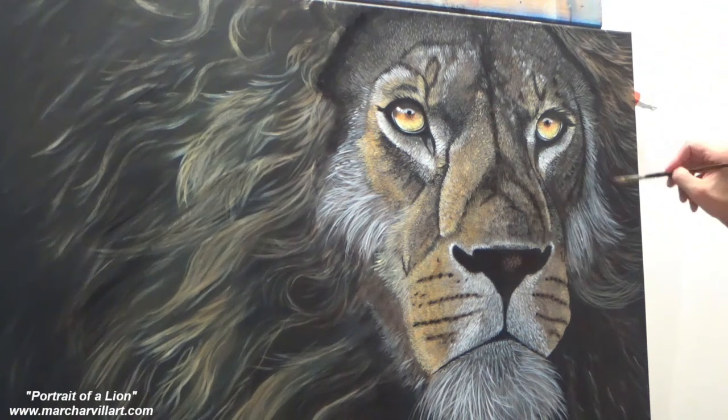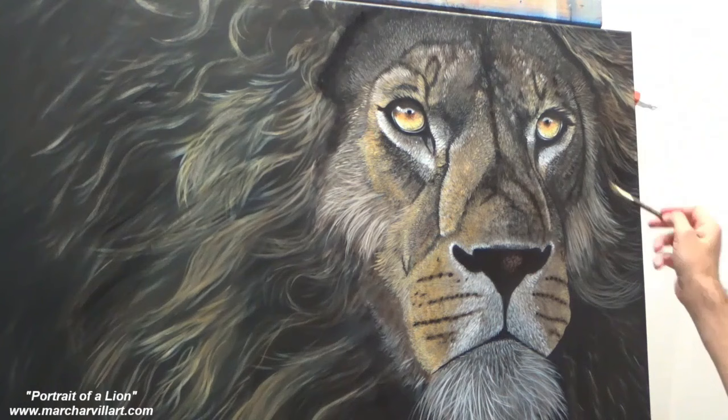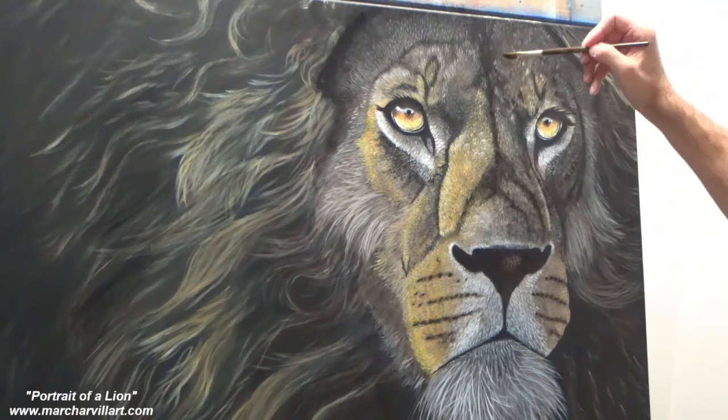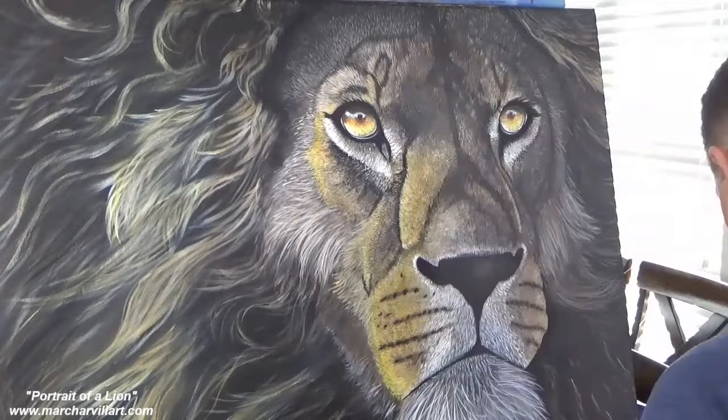Okay, so I'm coming back now and just starting to kind of work a little bit more into this mane, still using those muted colors. I'm really going to be using primarily just yellow ochre, burnt sienna, raw sienna, burnt umber, raw umber. I'll be jumping in a little bit of some oranges, but kind of jumping between those colors quite a bit. I'll kind of add them and glaze with them, and then use them in their saturated form as well.